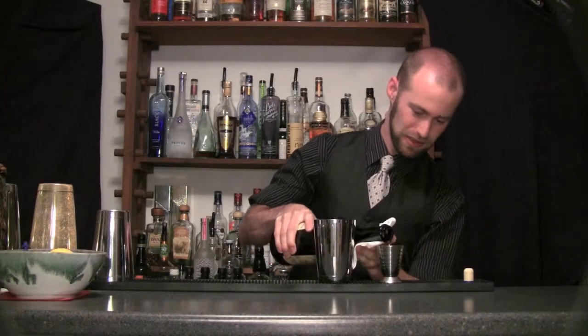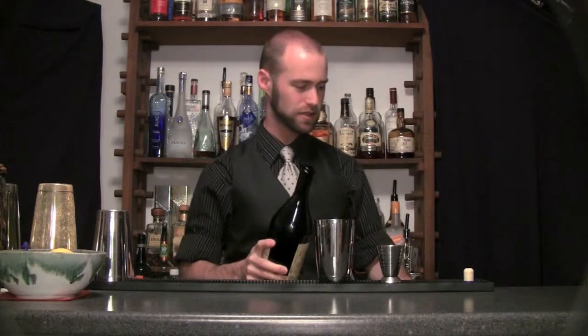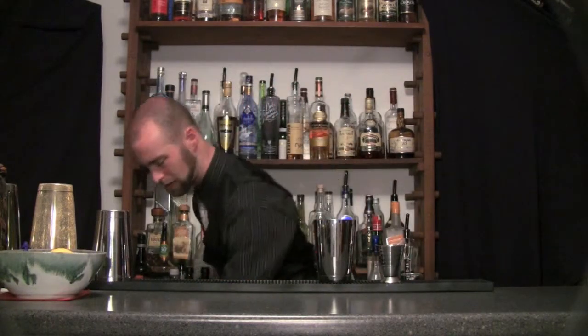So I don't know if I mentioned I'm using 3/4 of an ounce of each of these 4 products, to keep it a little bit smaller. I don't really like big drinks. I like good quality, perfectly balanced flavors, everything harmonizing, but just smaller, because then I can have more variety.